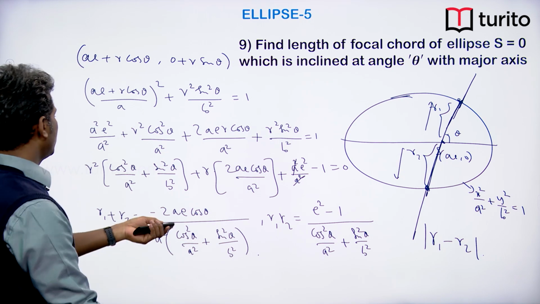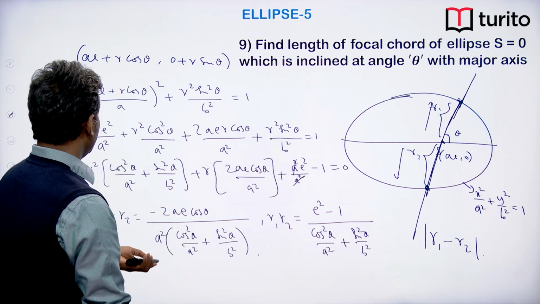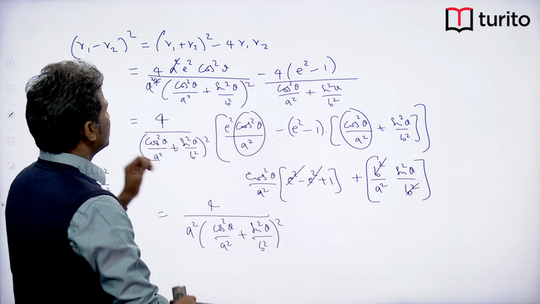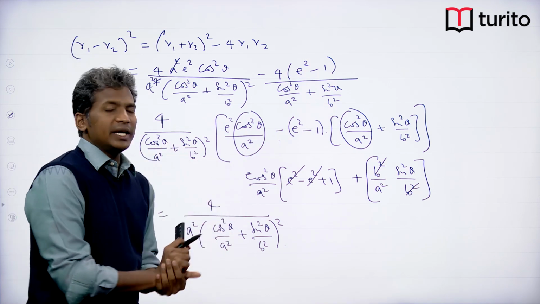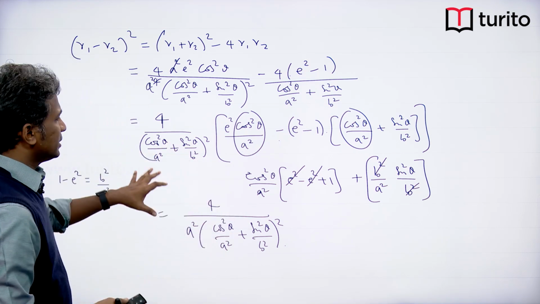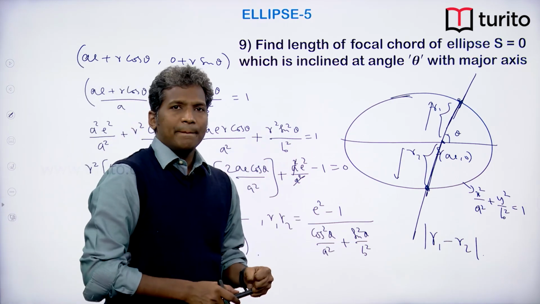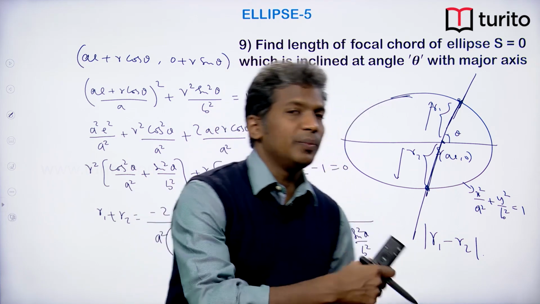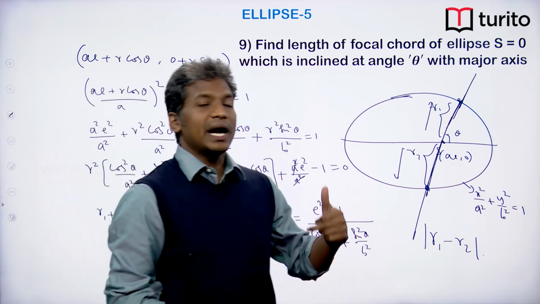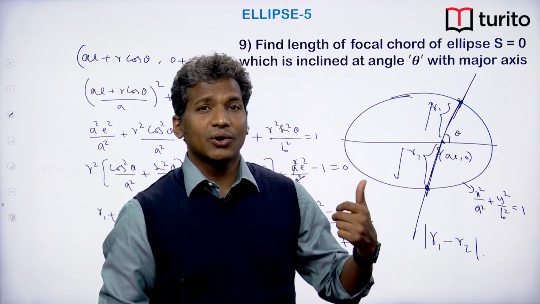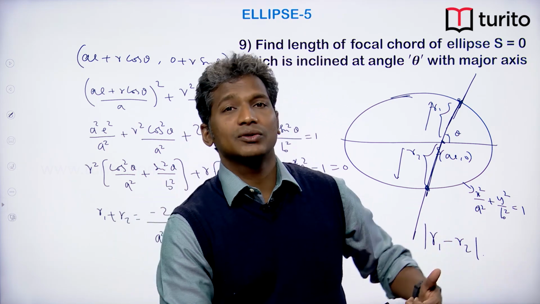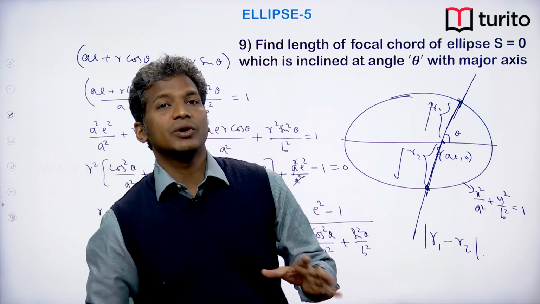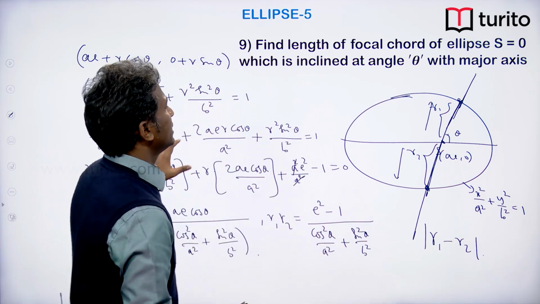Okay. So far so good, we have just solved it completely. Now, when it comes to finding the length of the chord with the angle theta, this is one way of solving it. The other way of solving it could be to go for the ideas of equation of chord in parametric form, then comparing the slopes with tan theta and then simplifying it, but that is going to be a much longer way than this method.